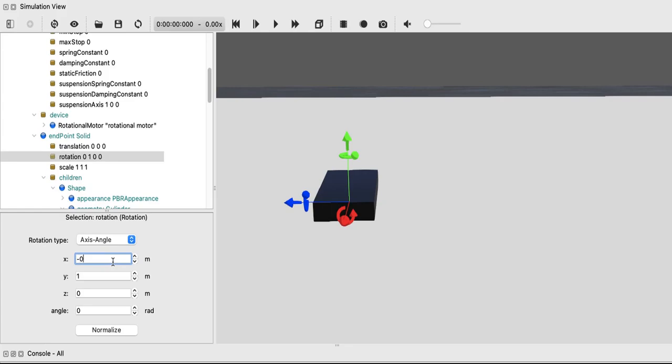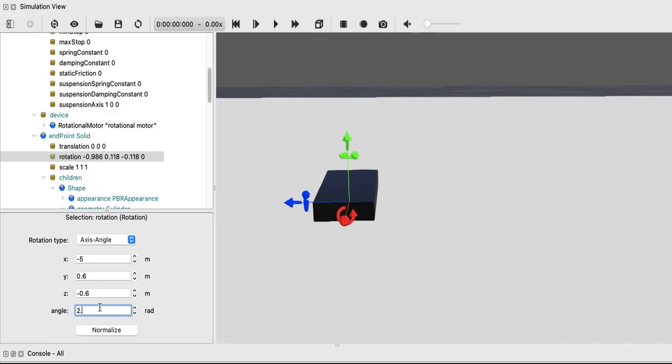The values are quite crucial to get a proper position with the body of the robot. So you need to be very careful while giving the values of rotation like x, y, z, and an angle. The values could be different for you or similar to mine.